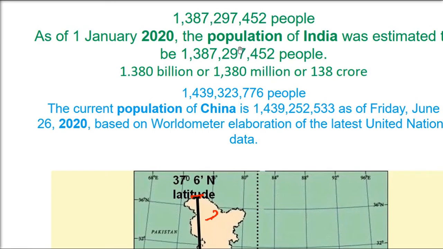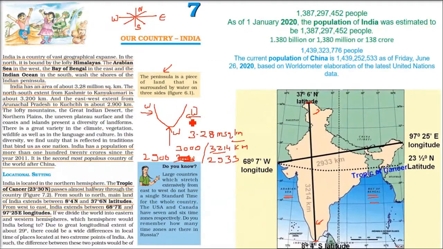1.38 billion, 2021 January. We are the second most populous country of the world. First is China. China is way ahead of us in terms of Olympic medals, in terms of economy, and in population also, it's way ahead, right? You and me cannot remember this number, so it's better to remember 1.42 or 1.43 billion, and 143 or 142 crores. I hope you remember it?